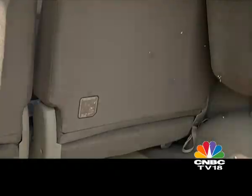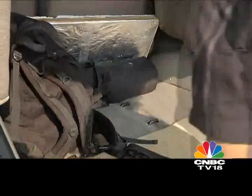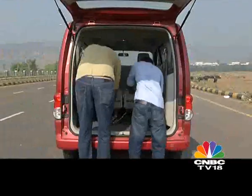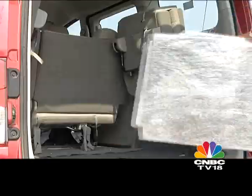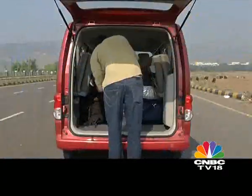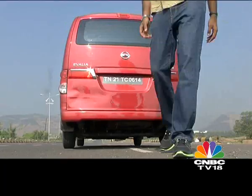While carrying a full load of passengers is a key requirement in the MPV market, of almost equal importance is the ability to carry luggage. Both vehicles have third row seats that fold away to liberate a lot of usable luggage space. With those seats folded, both the Innova and the Iwalia have roughly the same amount of boot space. But the Iwalia has two distinct advantages: with the third row up and passengers sitting there, it has more usable space at the back, and it has a ridiculously low loading lift, so moving big bags in and out of the boot is an absolute breeze.